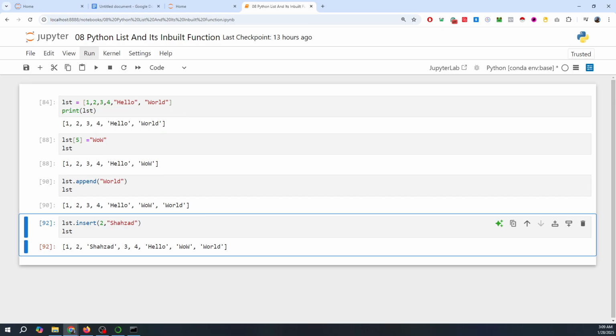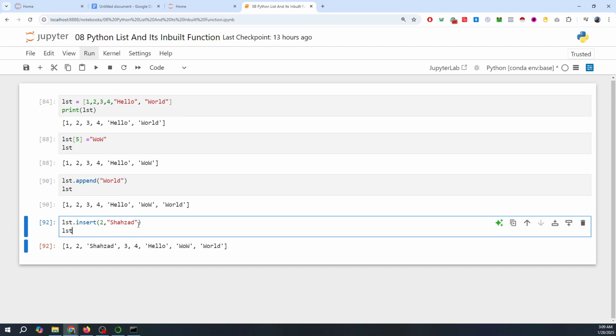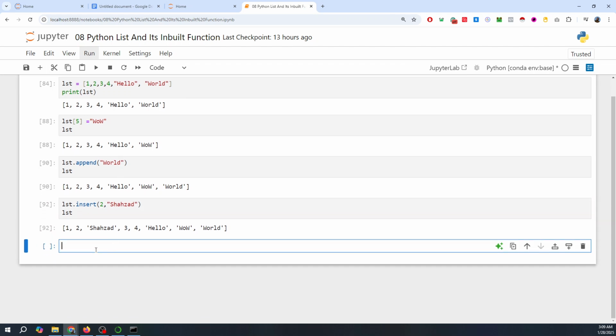Next we have how we can remove any item from the list variable. For that we have the remove built-in method. Let's say I want to remove Shazad. We have a remove function, and I have to provide what data I need to remove.